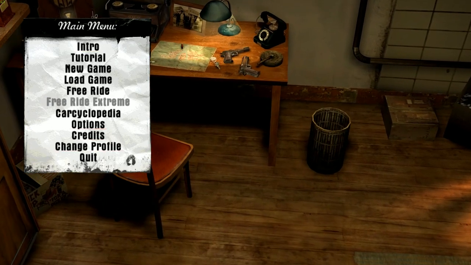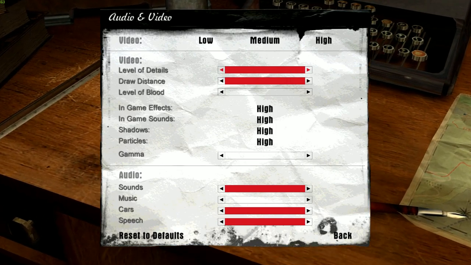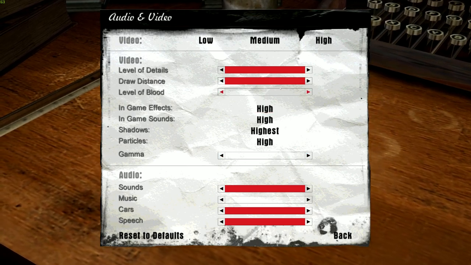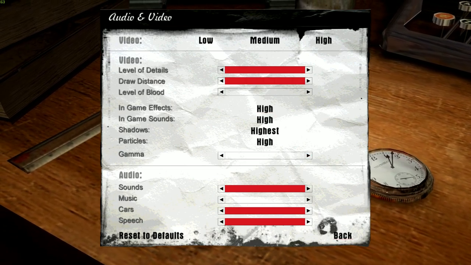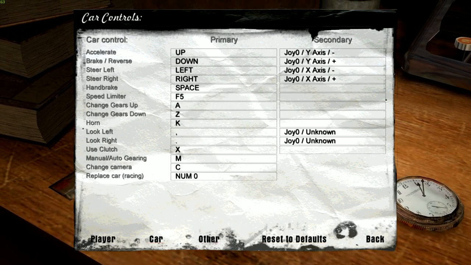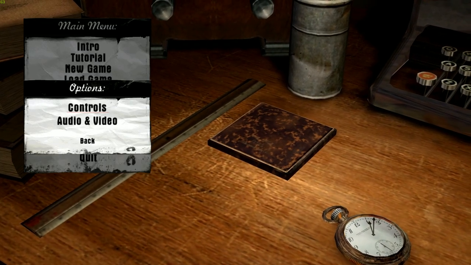And I'm just going to check, for example, the video settings, because we have an RTX 2060 card. So we're going to put everything on high, level of detail, everything on high. Okay. And level of blood, we put on zero, just in case YouTube moan about it. So we're going to click on that and go back and click on the controls and see if we've got our joypad. Yep, that's working as well. So it's detected the joypad, which is the Xbox One controller, and we're going to start a new game.